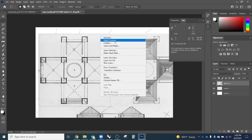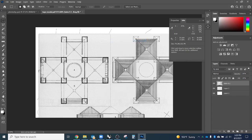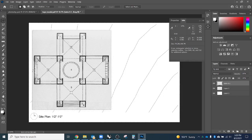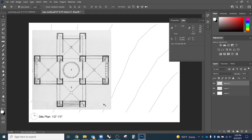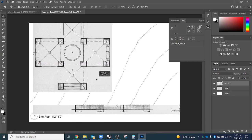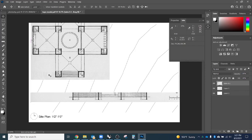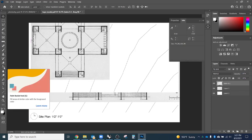So the other way to do it is, right now, I would right-click and go to select inverse, second from the top. And oh yeah, it won't look any different, sorry. But you can see there's the little dash line around the outside. So I've selected everything except for what I originally selected. Then I would hit delete on the keyboard. And when I'm done, I can click in the area of the selection, or I can hit Control D on the keyboard. Now I think what'll happen is, yeah, it won't actually delete the stuff that was off the page when I did that. So we could always move it and delete the rest of the stuff if we wanted to.